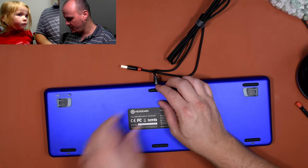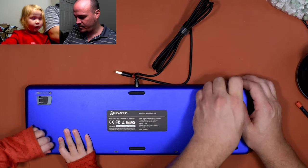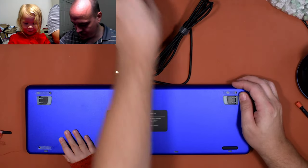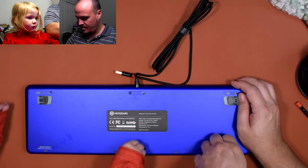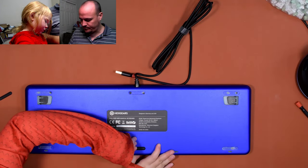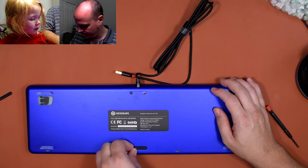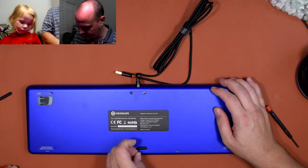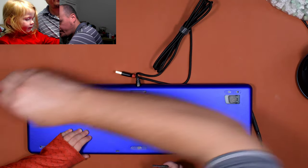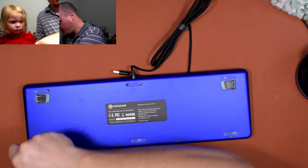Can I take them off? Yeah, this one's close to you. If you can, peel it right off. Just get your fingernail under the edge of it and peel it off. Got it? Good job. I might need a tool for this. There, got it started. You want to finish it? Good job. Now we need to unscrew the screws. There's one here.